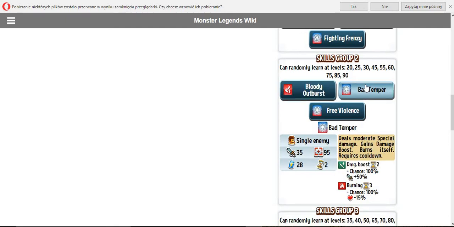Bad Temper deals more than special damage, gains a damage boost, and burns itself. It deals 35 damage, gains damage boost, and also burns himself. I don't think it's a good skill. It's nice to gain damage boost, but we also get burning, which will burn you for 3 turns. So after all those 3 turns you will lose 45% of your life.